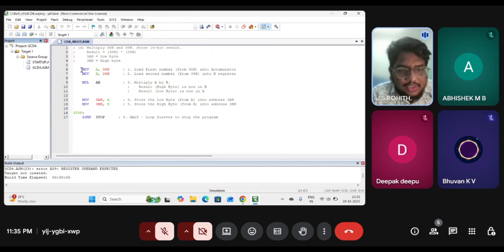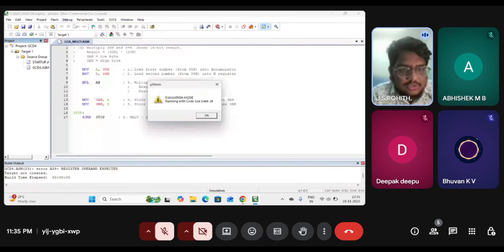MUL AB multiplies A and B. The result high byte is now in B, and the low byte is now in A. Move A into the address 3AH, and move 3BH, comma B, stores the high byte from B into address 3BH. SJMP loops forever and stops the program.